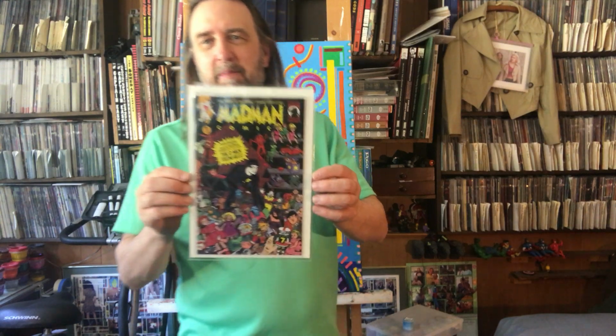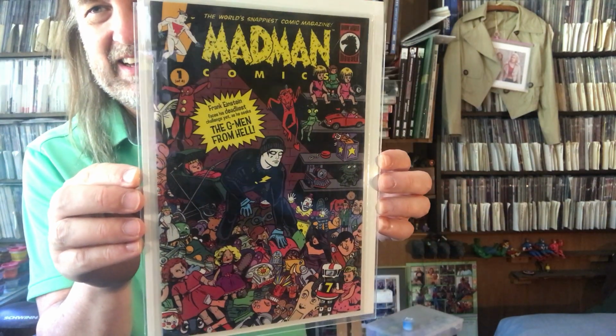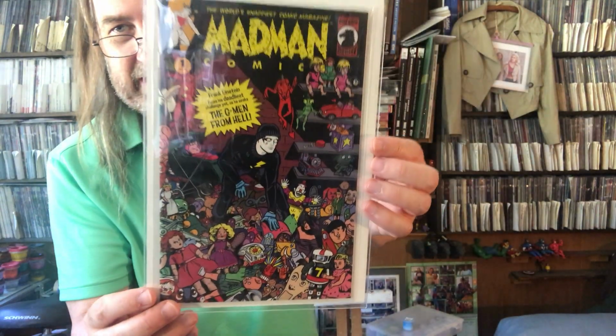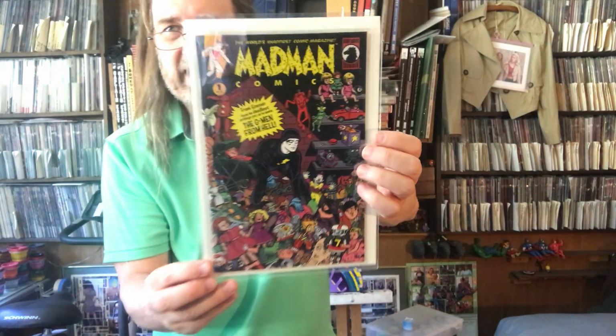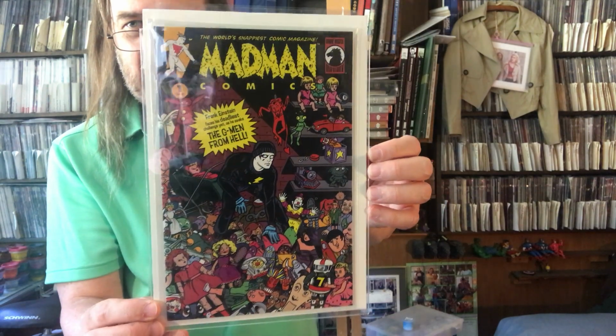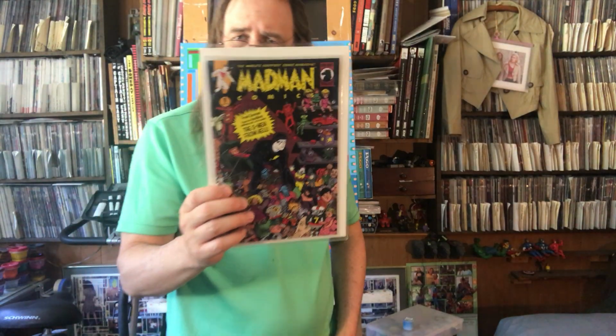Let's first start by showing you my cover, my museum spot that I keep on top of the printer. I've been looking at this cover all week. Madman Comics. What issue is this? Oh, number 1. Well, number 1 of 4. Don't know what year this one came out, but that's a nice Mike Allred cover with all those fun toys and dolls there. I just decided to go over to my Madman section and pull out one of his covers to keep in that spot for the week. I like this one. This is pretty good. He did some really nice covers for his book, The Atomics, too. I remember that. Those were really good.